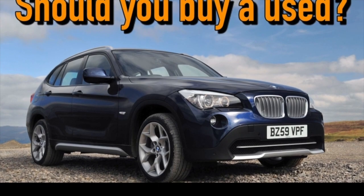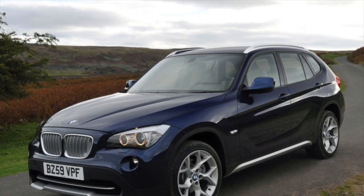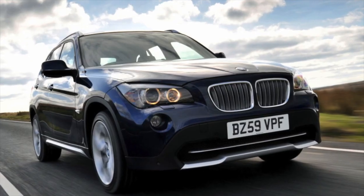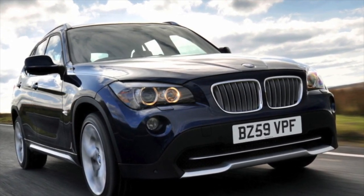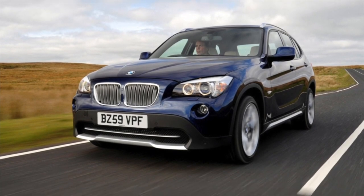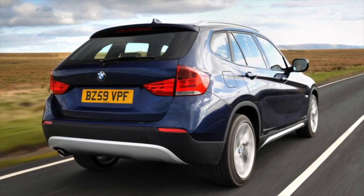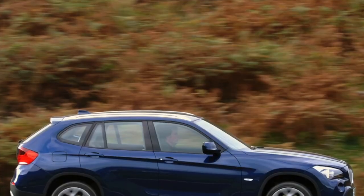The surprises for potential buyers of the X1 start right here. There are no problems with the manual transmission, but electric motors in the transfer case are still dying. This is not a surprise. The automatic transmissions are well known here. With motors of the N52 series from earlier releases, the GM 6L45R 6-speed automatic transmission is most often found. Later cars usually have a ZF 6HP19 automatic transmission.